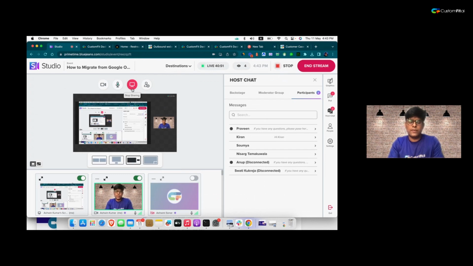To be very frank, our team is running an experiment drive because we started getting a lot of migration from Google Optimize to CustomFit. We are currently in a kind of discovery mode. So just reach out, send a mail to reach@customfit.ai, or connect with any one of us on LinkedIn. We'll help you out with the right person.